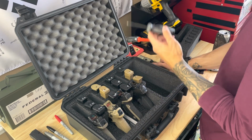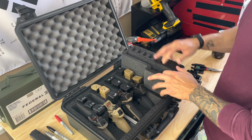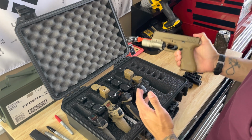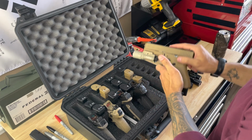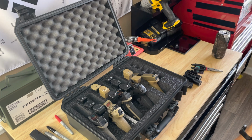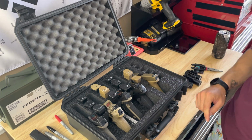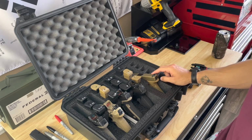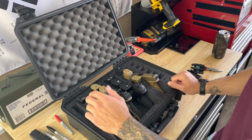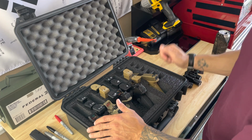So that's pretty much everything I got on the right side. So I can throw this in here, throw that in there. Now with no optics, the pistols fit really good in there with the light on them. As you can tell, if that did have an optic on it, you're definitely not running that light on there to fit it in there. But if you're a guy or a gal that has a bunch of pistols with no optics on them, you can run your lights on there and everything, and it should fit fine.